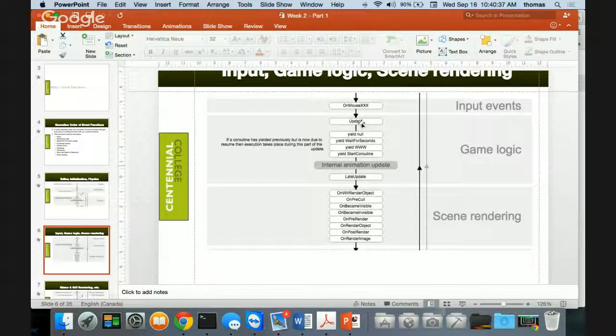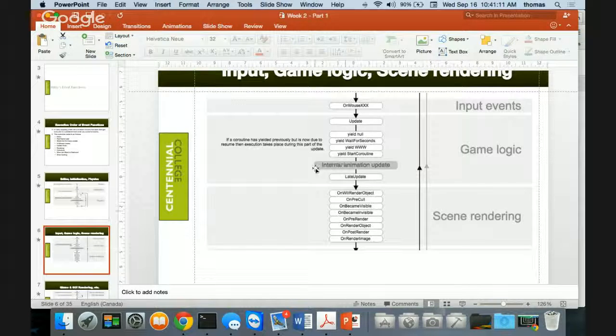I call it the physics update, FixedUpdate, in my head, because that's how I relate to it. The Update method is actually variable, because the frame rate is going to fluctuate according to the device that you're using. That's why it's a really good idea, if you're doing physics, to use FixedUpdate and not the Update method, because otherwise it'll look chunky at times when it comes to the actual physics going on in the background. Finally, you have all these other little routines. All these yield methods are part of the coroutine.